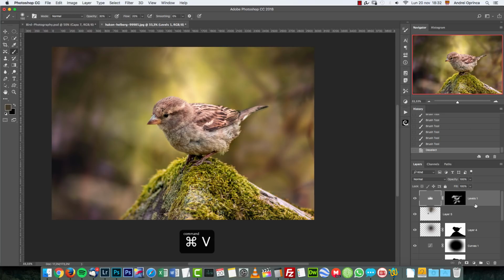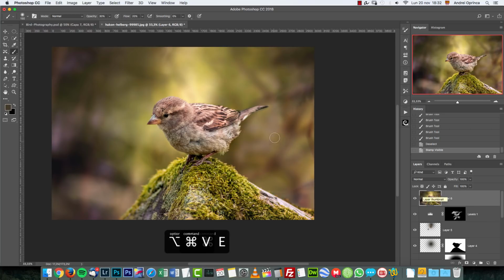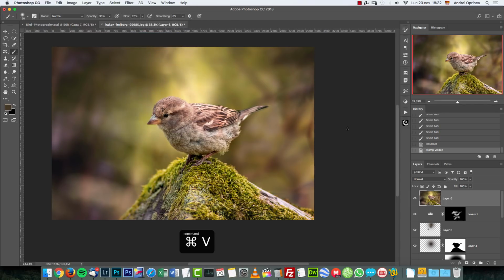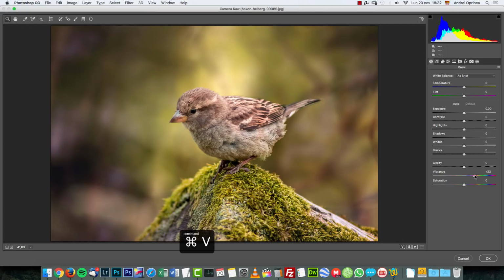The last thing that I want to do is create a stamp with Shift Alt Command E, and here I will apply the camera raw filter again. I want to increase the vibrance, saturation, and change a bit the temperature towards blue and a bit towards magenta, and probably drop the highlights a bit.